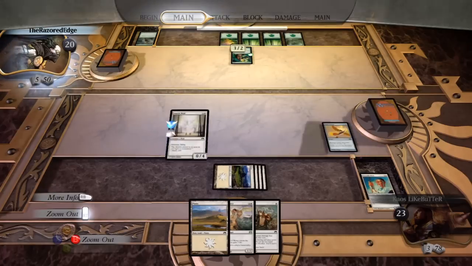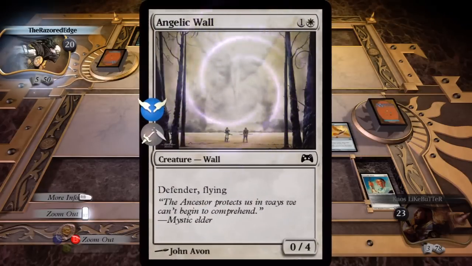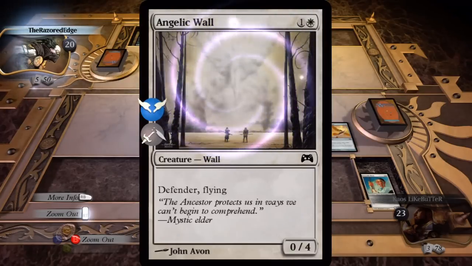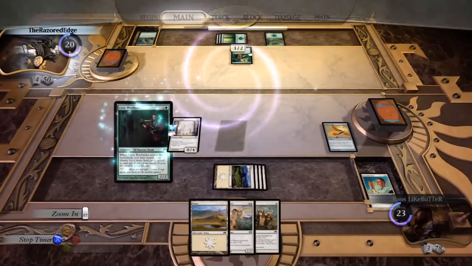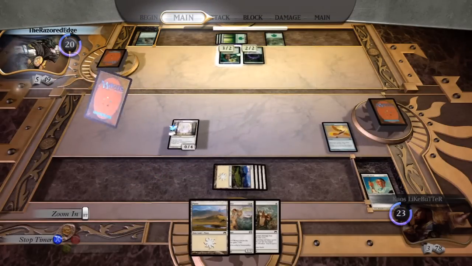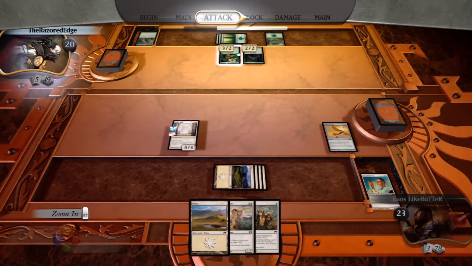And I just put out a card that is a 0/4, which means it does no damage, and it's a defender, meaning that I can only block with it. So these cards, it's usually wall cards, are good for just blocking. Like if he attacked with his 3/2, I could block it with my 0/4 and no damage would be done to me right now.